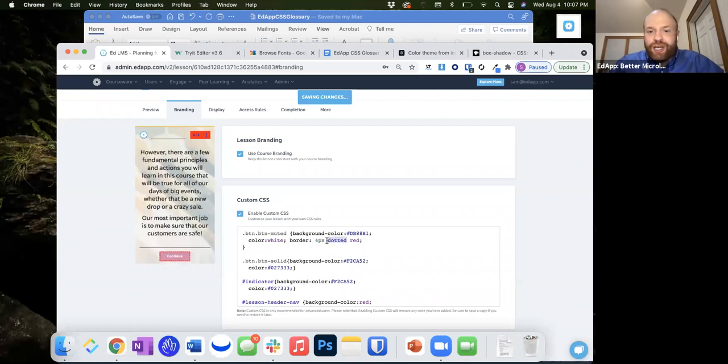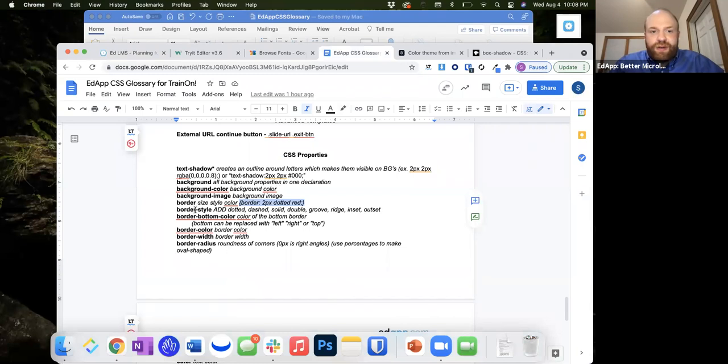I could also change the style. If I go back to my glossary, if you look at border style, here are the different styles that you can do. So a dash style is going to be like horizontal little lines, dashes around the element. Solid is probably what I'm going to use. Double is 2 solid lines.